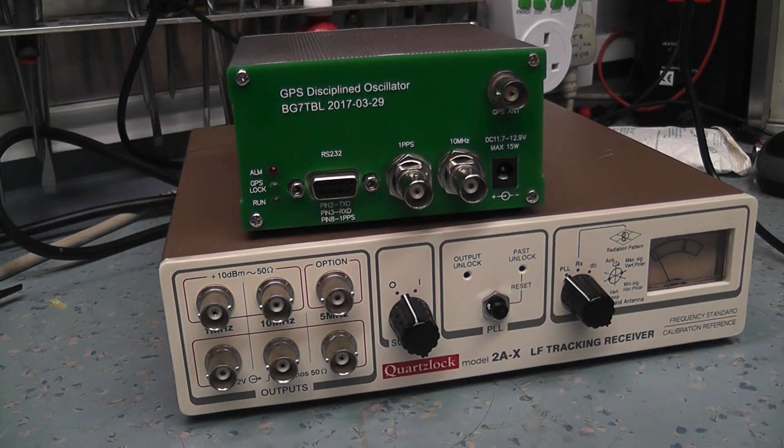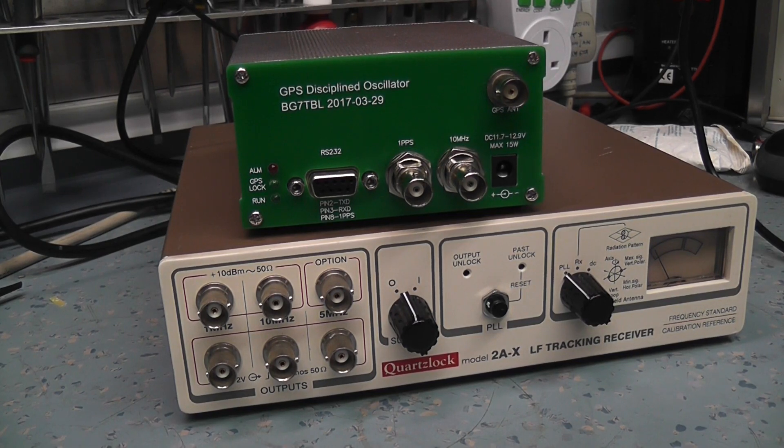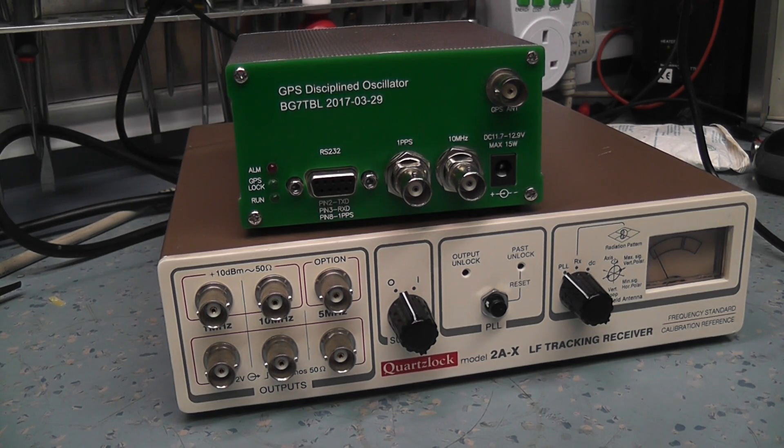This evening I'm looking at something slightly different. I'm looking at two reference oscillators. These sort of things are used for a number of reasons. A lot of people use them for their ham radios. Believe it or not, people use them for their compact disc players and digital DAC converters to get a very accurate, low-jitter oscillator. Apparently they seem to think it makes the sound of the audio better. I'm not sure if it does or not, but anyway that's what people do, that's what people buy.